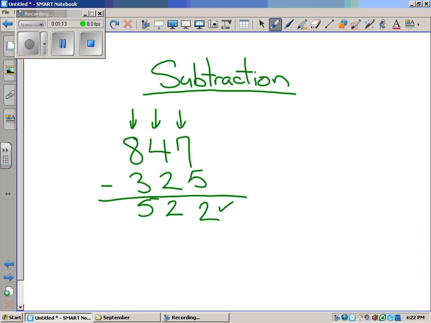But what comes to be a little bit harder is when some of the numbers don't work out so well. So let's go something like 542, and we'll make these numbers a little bit bigger, 84. So if we were to subtract this next one, what we have is 2 minus 4, and we can't take 4 away from 2. It doesn't really work out that way. So what we have to do is borrow from the tens column.